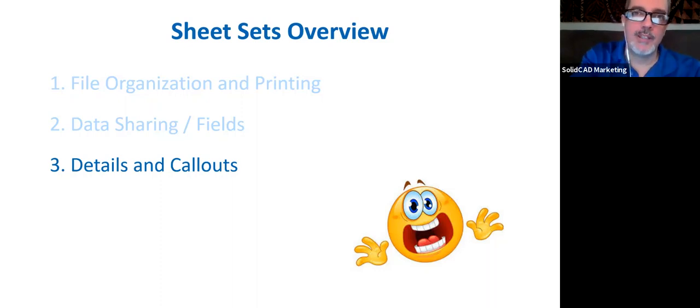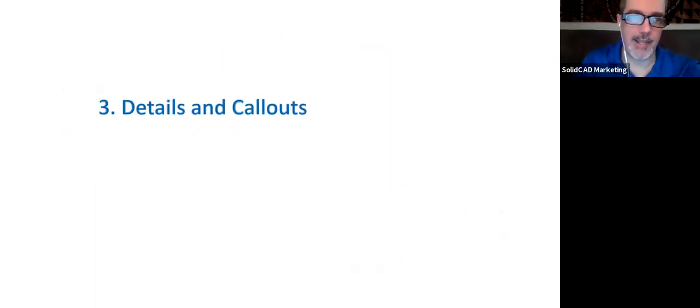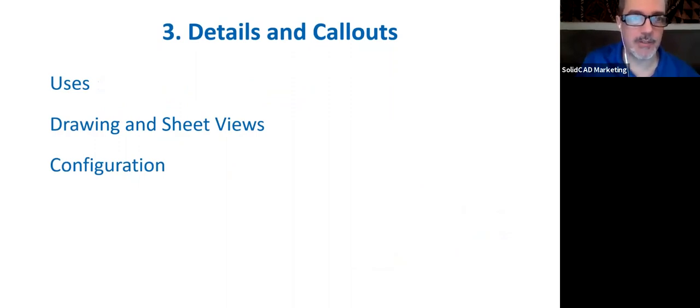Well, what happens when sheet 27 becomes sheet 30? Or what happens if detail F becomes detail 6? Well, and then how many drawings is that called out on? You as a drafter, when sheet 22 changes to sheet 23, you have to do your diligence and go through all the drawings to find those callouts so you can just change 22 to 23. And so that's the look that you get when something falls down in that case. The Sheet Set Manager can handle that as well. We'll talk about something called drawing and sheet views, and how to briefly configure to be able to use those things.